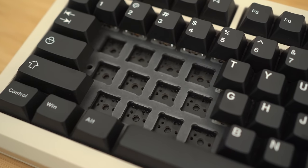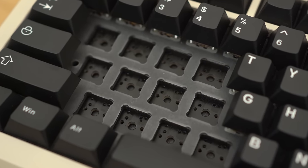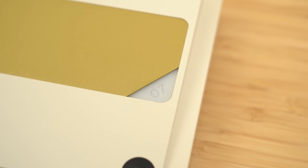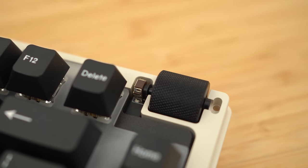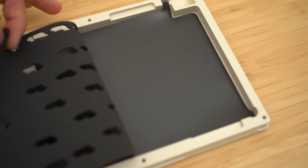Being a naturally curious person, I decided to take this thing apart. With the keycaps and switches removed, you can start to see what this is all about. There are legit PC plates here, and I can also see that it has plate foam, PE foam, and case foam — like a legitimate custom keyboard. Flipping it over, it shows a nice brass weight — yes, it's actually real brass. The board doesn't have per-key RGB, but it has this little RGB corner, though you can't even see it when it's on, so it's kind of a waste in my opinion. Opening the upper case, this thing uses legit gasket socks on the plate — not some poured-on foam — so expect a nice poppy sound signature. With it open you can also see what the crazy scroller contraption is all about. With the plate and PCB assembly removed, I can see the case below also has foam, so it has both under-PCB foam and case foam.